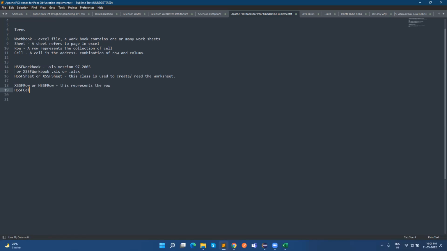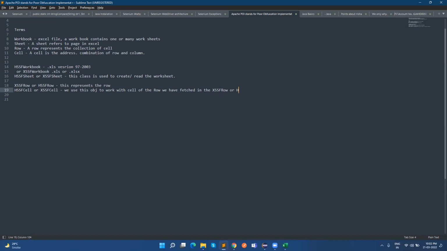We use the cell object to work with the cells of the row we have fetched in the row object.